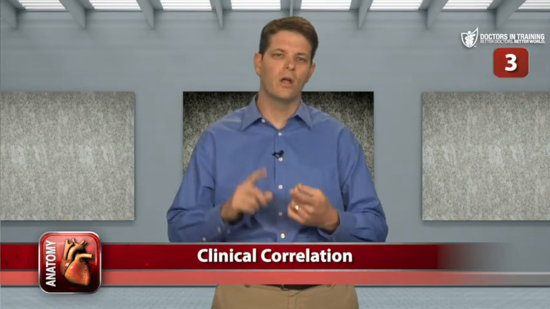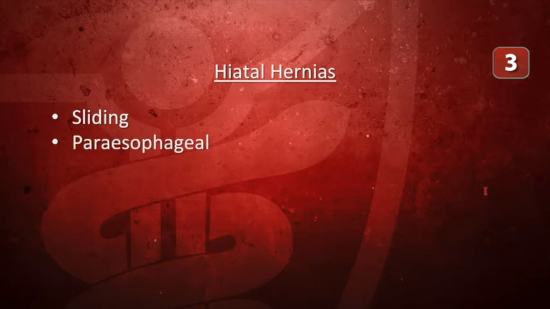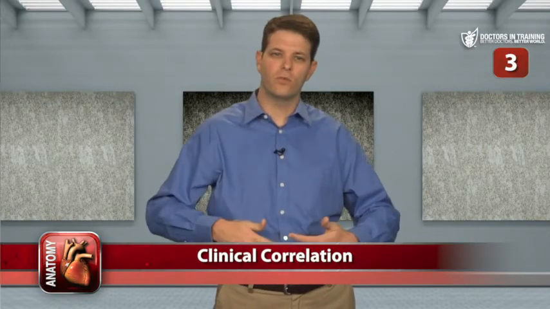Not everybody with GERD symptoms has a hiatal hernia, but lots of them do. There are different types of hiatal hernias, but the two main types are a sliding hiatal hernia and a paraesophageal hiatal hernia. The sliding hiatal hernia is the more common type, in which the gastroesophageal junction, or the GE junction, and the stomach are both displaced through the diaphragm, so it's sort of an upward herniation of both the stomach and the GE junction. Everything kind of slides upward. Again, this is by far the most common type of hiatal hernia. About 95% of hiatal hernias are these sliding hiatal hernias.